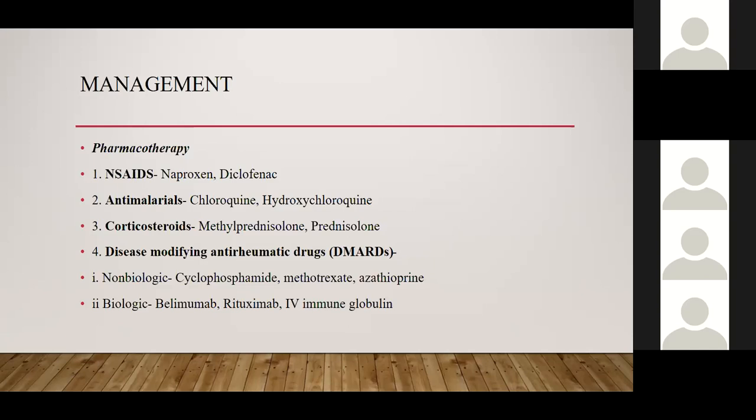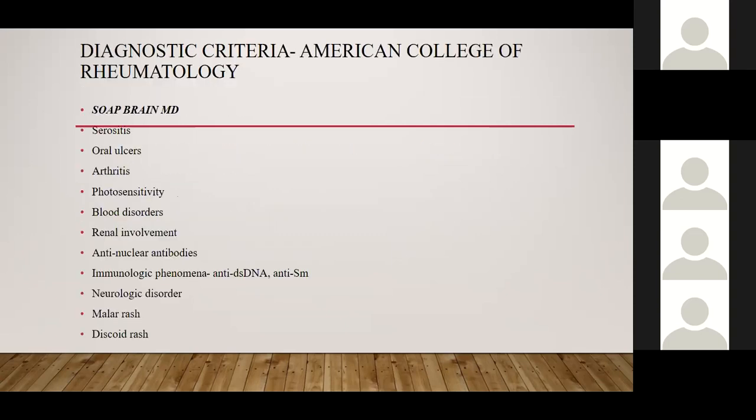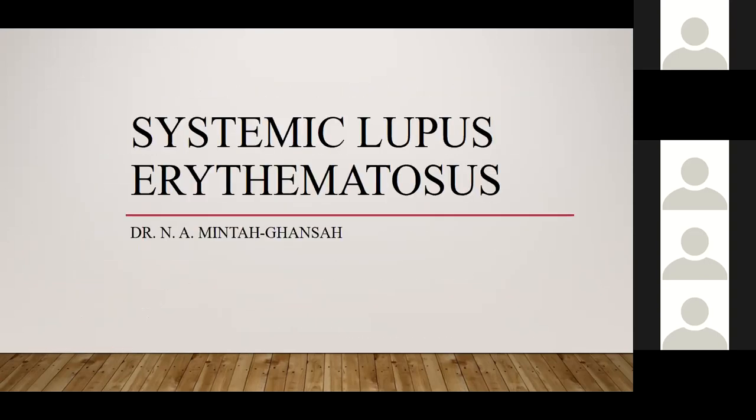Okay, so we need to be cautious and careful when we have that combination of joint pains, rash, and some form of constitutional symptoms like a fever. We need to look out for the other systemic conditions. Okay, so I think this is it for SLE. I'll take questions and then we will quickly touch on rheumatoid arthritis. So if you have any questions, you can let me know.